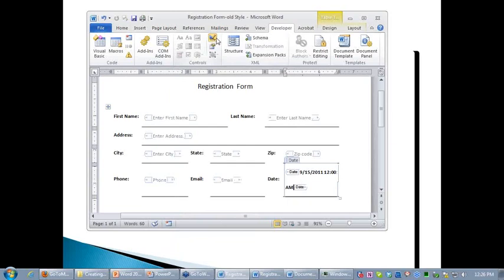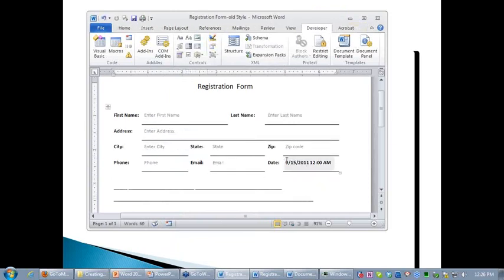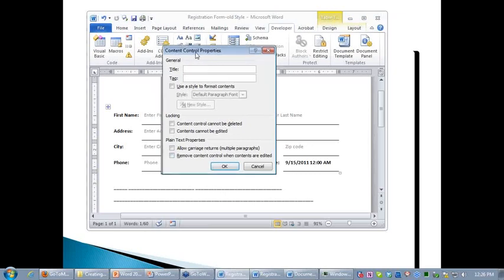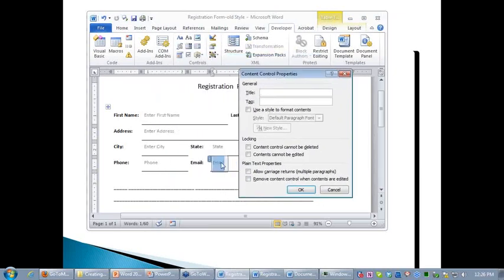Okay. And this is what it'll look like in a user view. So if you take a look at it, this was the title that we had just entered, date. Each of these has properties associated with it. I'll just change a property for this one. The rest of these controls are the same as the controls over here. So the text control. Here, let's call it email. The tag, that's for the XML. So I'll call it email also. So these are optional, not required.